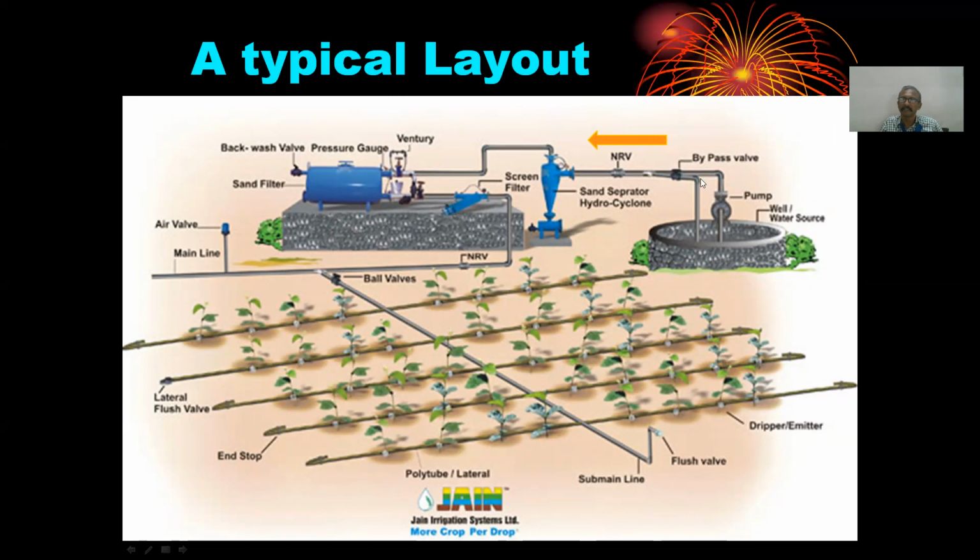In many situations, these kind of large pipe sections with the bypass valve may not be needed at all, because most of the time this section will be GI only. Most of the time you will have a control valve here, and when you control the water flowing into the system by the control valve itself, there is a possibility of pressure getting reduced. In that case, you don't need to provide this kind of a bypass valve with lots of pipes and things like that.